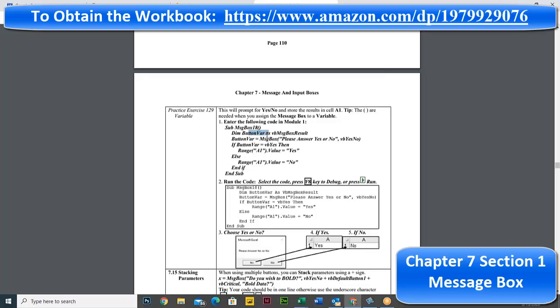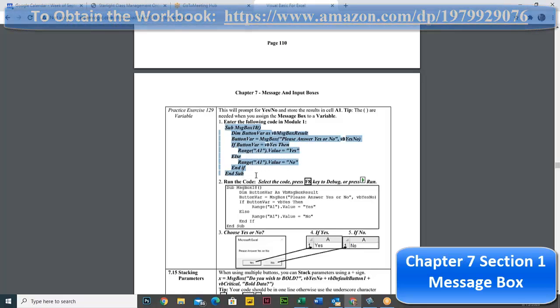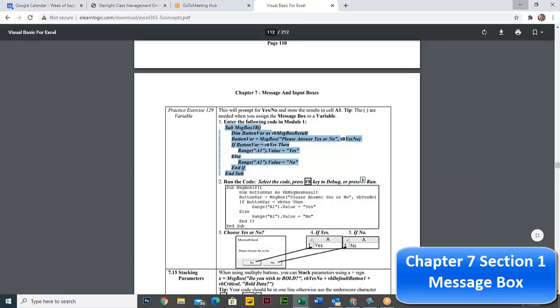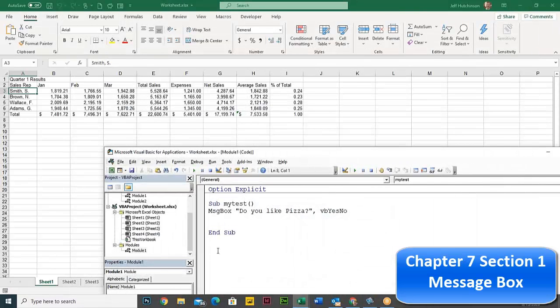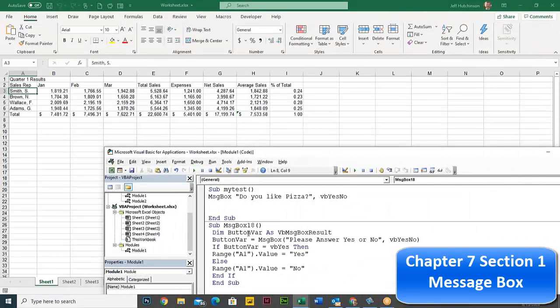You have to declare the button bar, and then you assign the result of the message box to the button bar. Then you can evaluate the button bar. So I can select this code and make it go a little quicker. Put that right here, and now I have everything sort of written for me already. So it says here, do you like pizza?